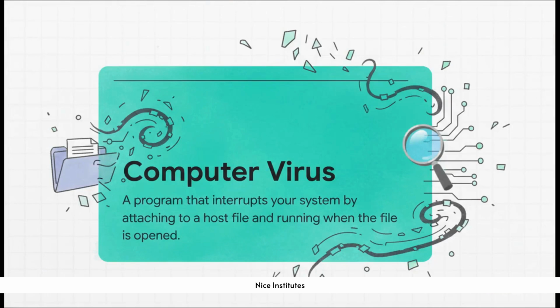So what exactly is a computer virus? Well, at its heart, it's just a chunk of code with a bad attitude. And this idea isn't even new. The very first one, called Creeper, showed up way back in the 70s. The goal is simple. Mess up your system by piggybacking on a totally normal file. That's the host. And the moment you open that file, boom, you've unleashed the virus's code.